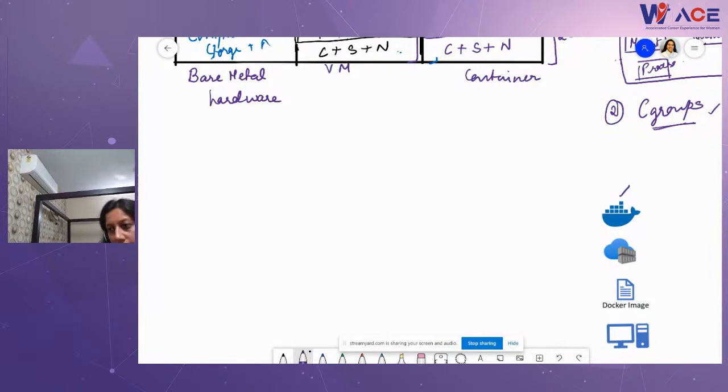Now, Docker is a container platform, which actually was the first container platform, I would say, that made containers more easily portable across different machines. We will talk about portability in a bit. But remember that one of the biggest advantages of containers is portability.